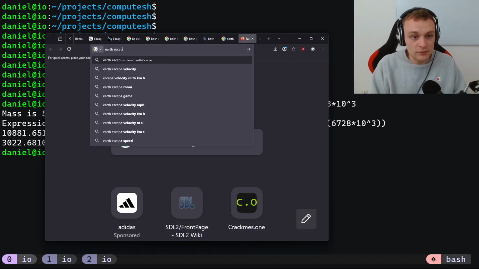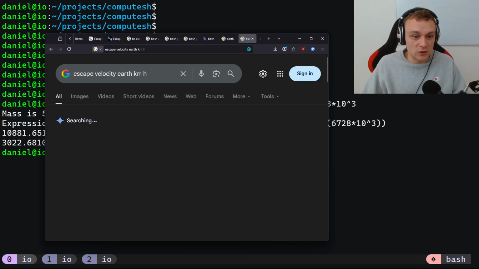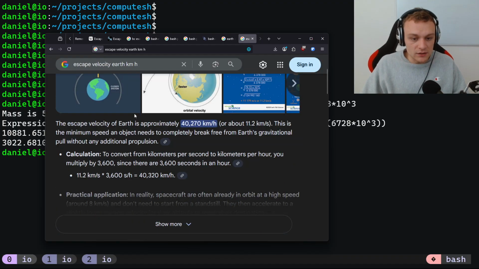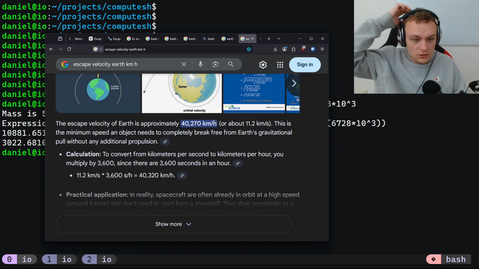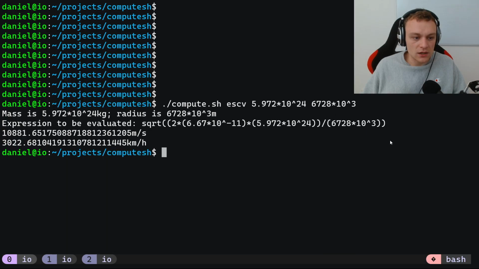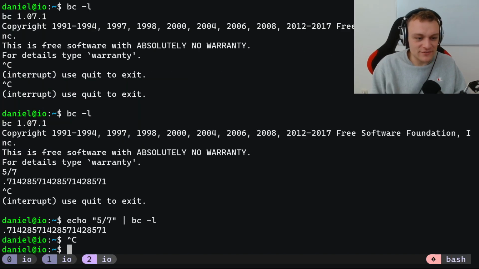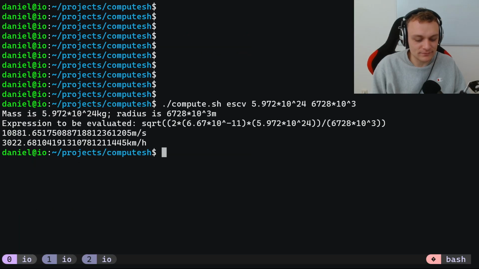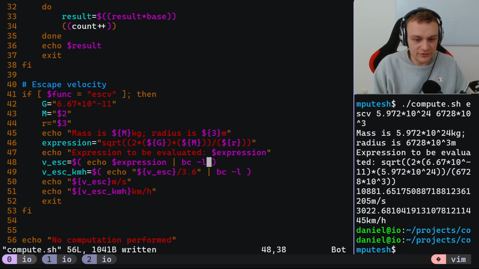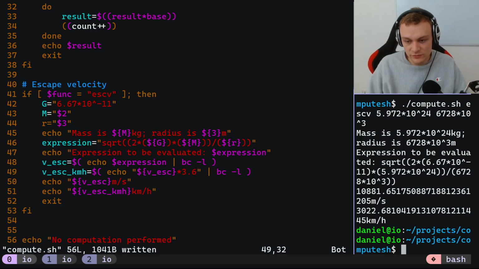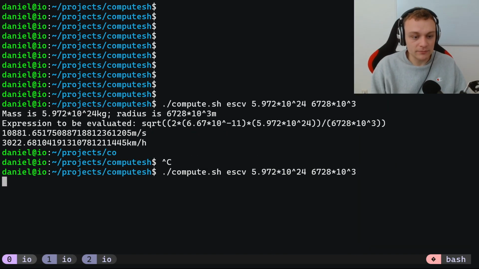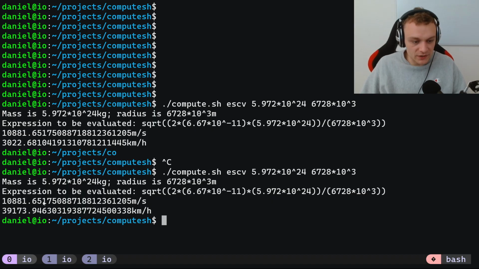Earth escape velocity in kilometers per hour is 40,000 kilometers per hour. I know why. I have to multiply with 3.6 and not divide by 3.6. Okay, let's try again. And yeah, there we go.